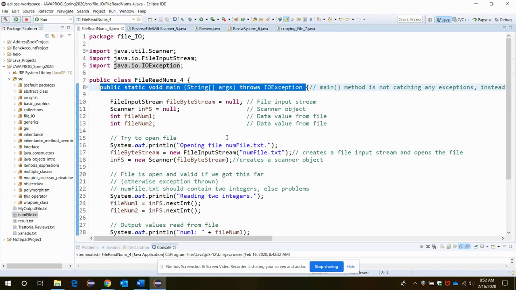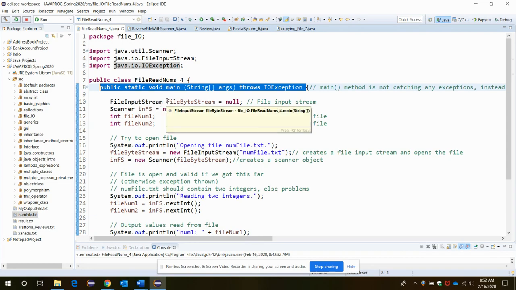So here the exception does not disappear. It has to be handled by the calling function, otherwise it will crash the program. So it's handled automatically. If there is some sort of error while opening the file, reading the file, or writing the file, it will automatically handle that, as we are throwing this IOException.